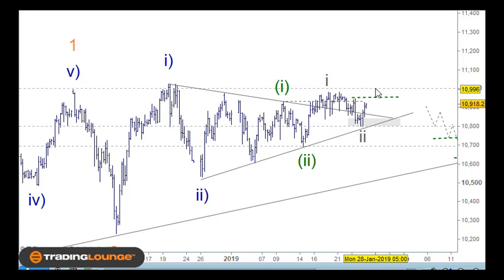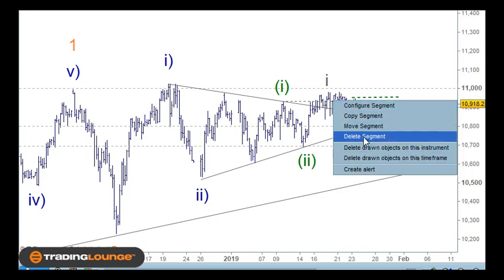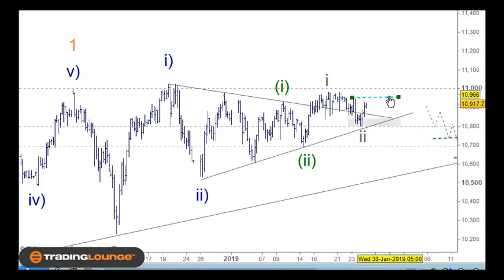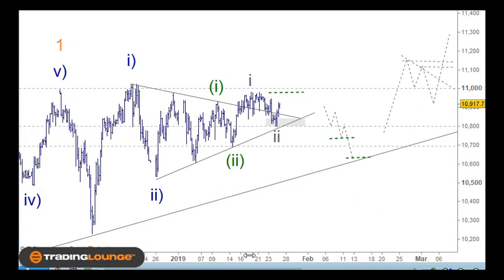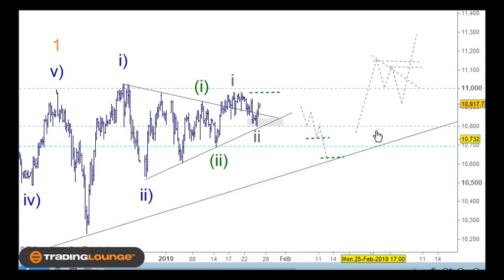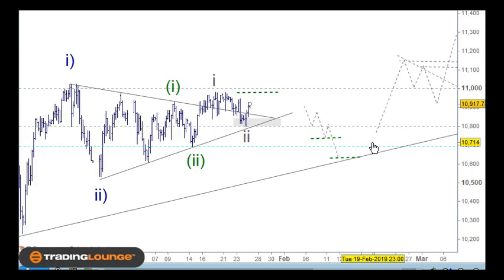mark here. And normally, if I can just clean that up a little bit, on the long side here, we would normally take the top out here. But if we were going to work with that, well, then we would also need to work with the 11,000 here as well. So with the 11,000 here, we'd normally look for the first high above the level, some sort of ABC correction, and then start moving into it once it has developed support there. It hasn't got support just yet here, but we could also move this down into this space here.